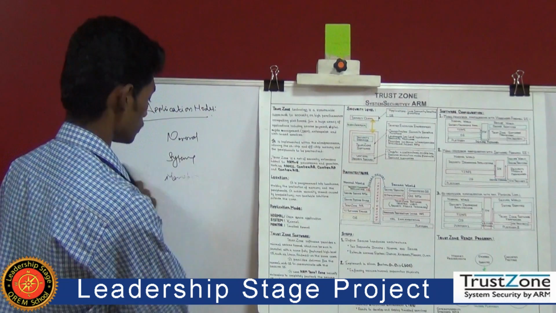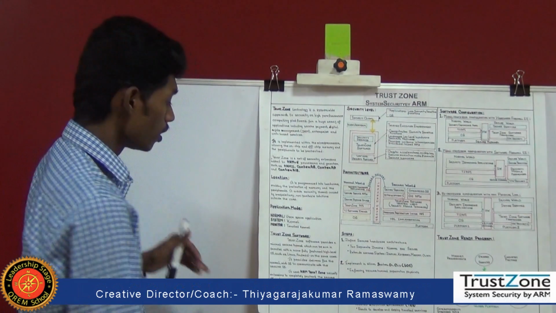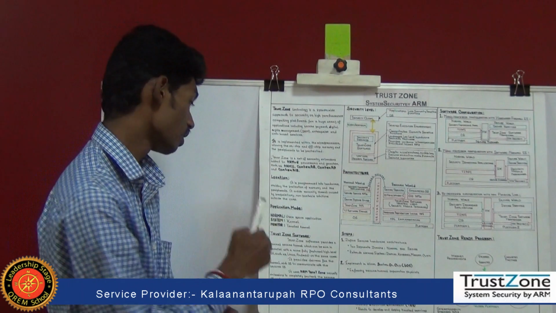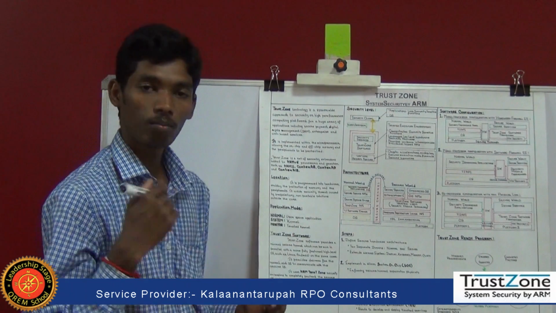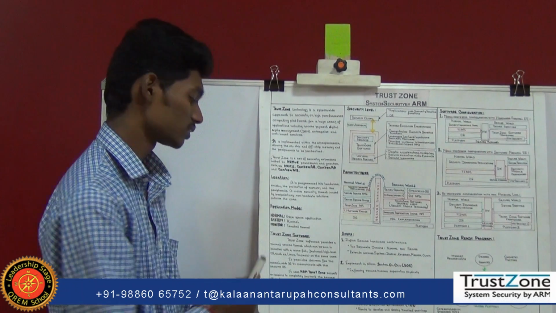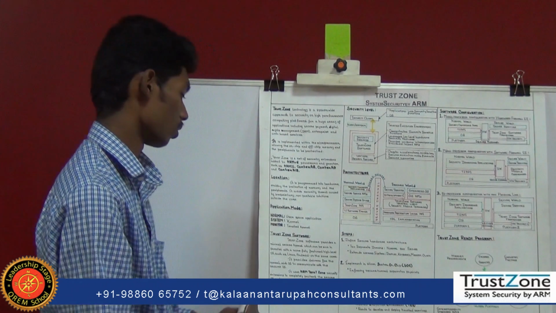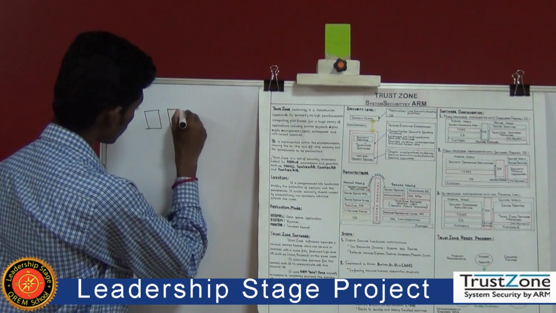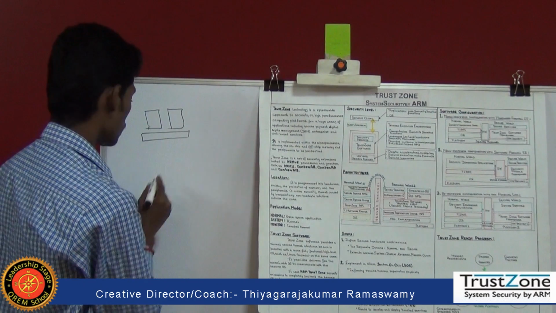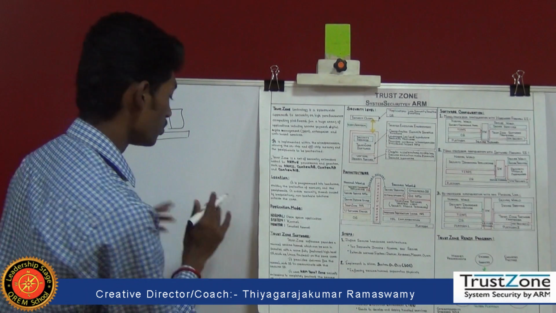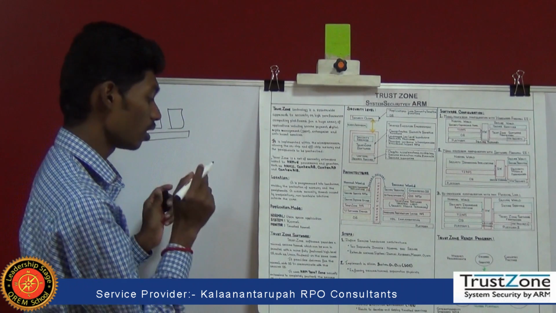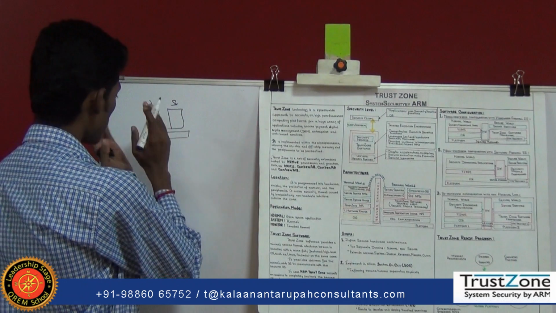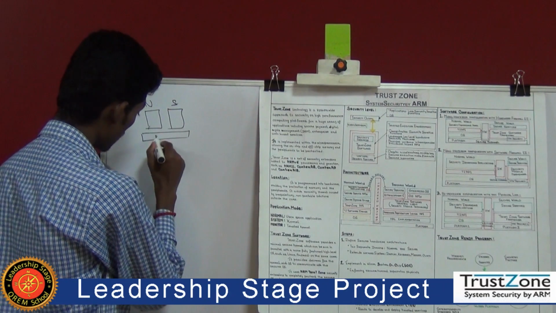And what is Trustzone software? Trustzone software provides the minimal secure kernel, which is nothing but the trusted kernel, and which can be run in parallel with the more fully featured high-level OS such as Linux or Android on the same core. This is the normal and this is the secure, both run in parallel on the same core, that is, the same platform.